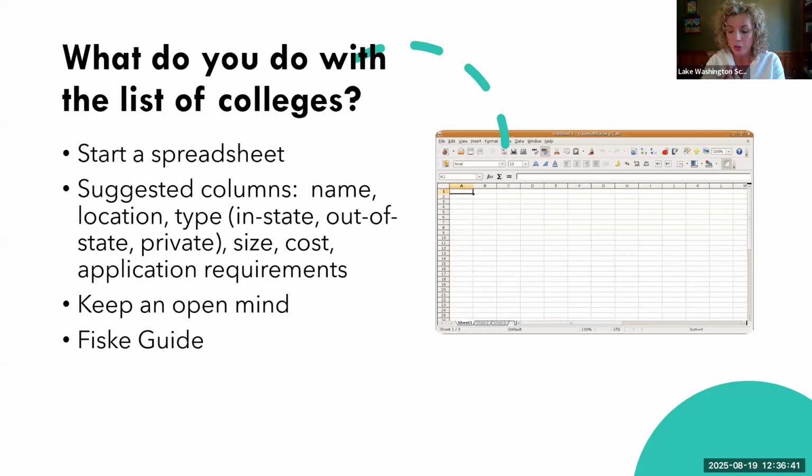And I tell students, if you read that and your first reaction is, wow, this sounds great. This sounds like a place that maybe I would feel like it's my place, keep it on your list. But if you read it and you're like, this does not sound like me, take it off your list. And if you can't purchase it, I would imagine the King County Libraries have it. Your high school college and career center should have it.